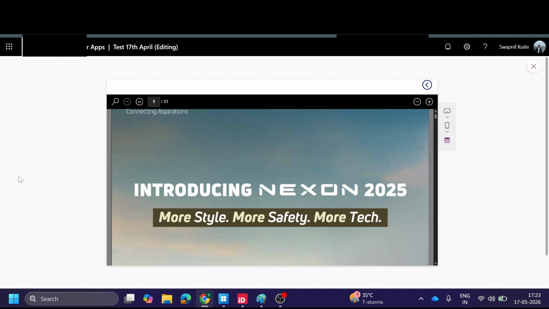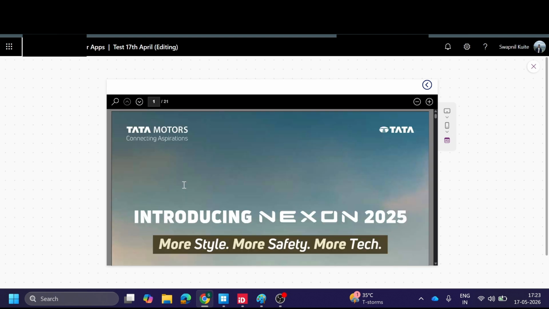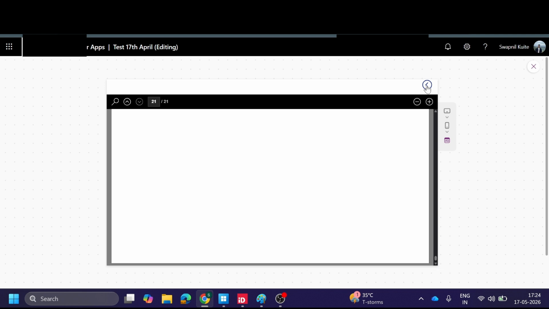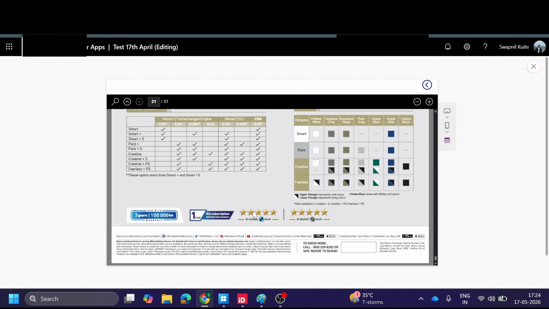Consider this scenario: this is the Nexon PDF. It has about 21 pages. The end user should read all these pages, and only then go back or do some operations. Otherwise he will be stuck on this particular page. How to do it, I will show you in this video. It's very easy. I will not explain how to add a PDF, because I have already explained it in previous videos. I will add the link in the description. Here I will explain how to achieve it, and I will show you different functions that will help if you are not aware of PDFs.